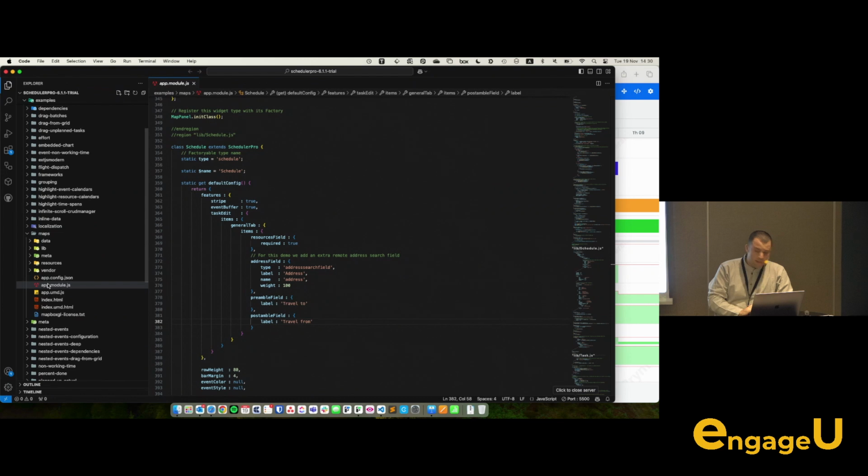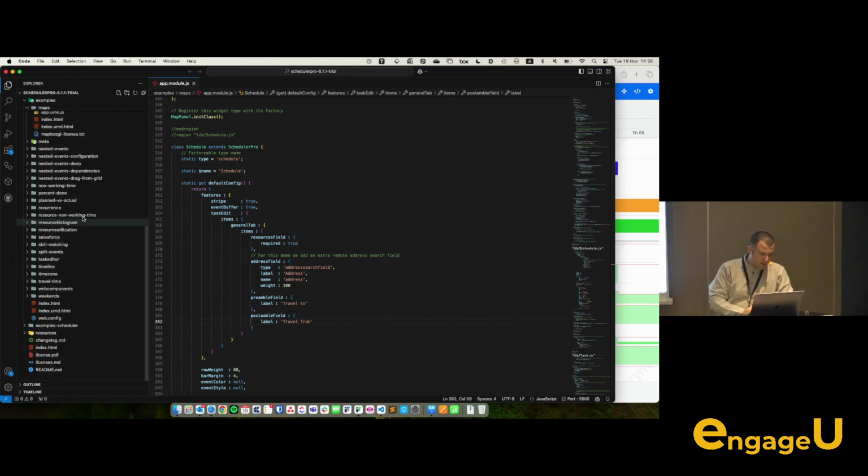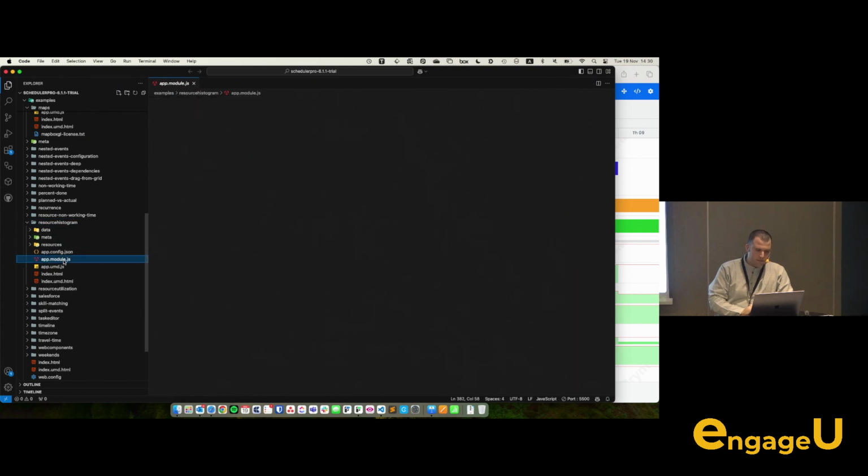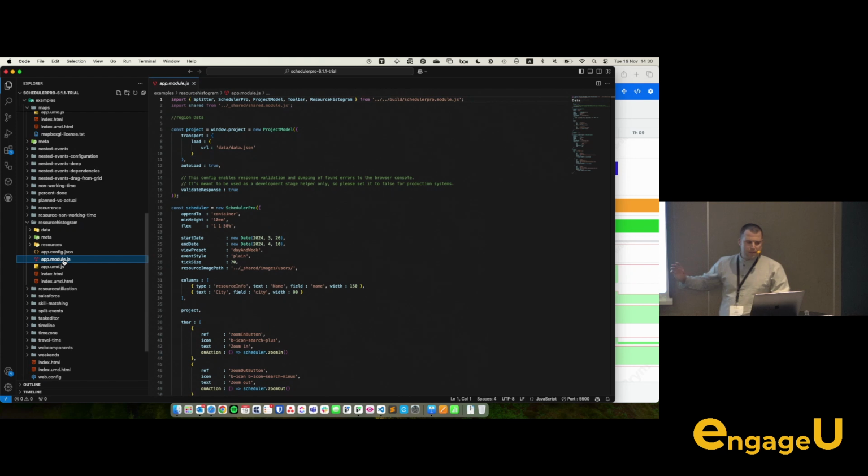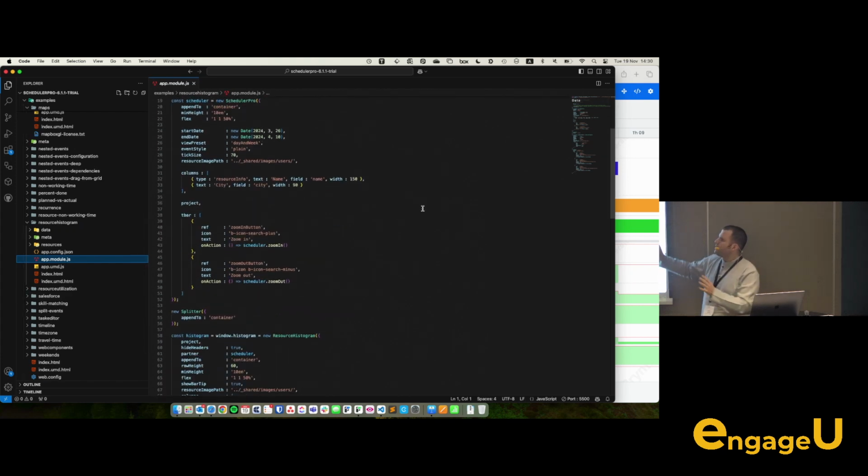So what you might want to do with your developer is go to the resource histogram, and this is how it works. This is the code that initializes the widget. There is a very big documentation explaining all those attributes. I don't really use them because from the examples, I can get to where I want. But if I need to, I pass it to our web development team, and then they get it done.